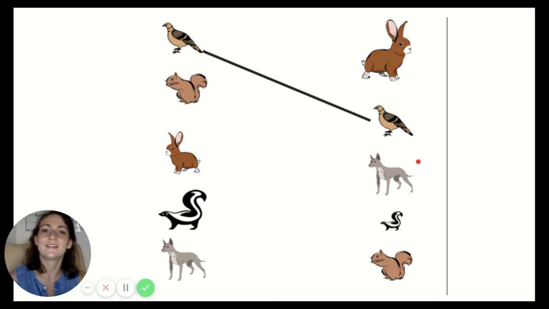Great job! And make sure when you come to our group, you're ready to talk about all of the different things that are exactly the same and the things that are a little different, but still might look alike. Great job, kindergarten!